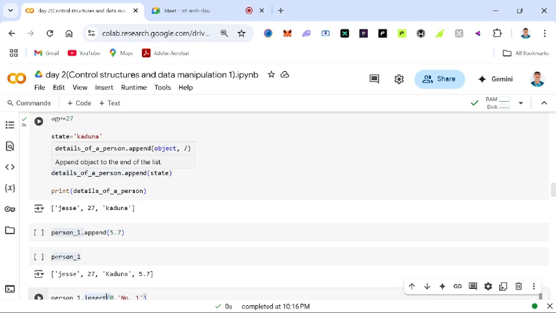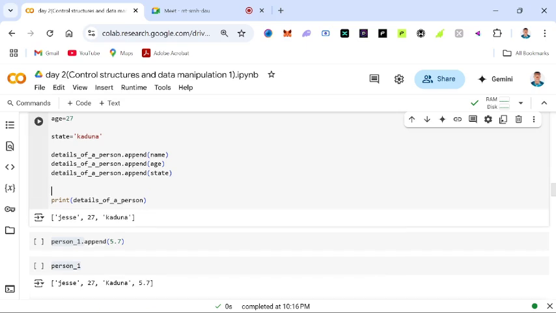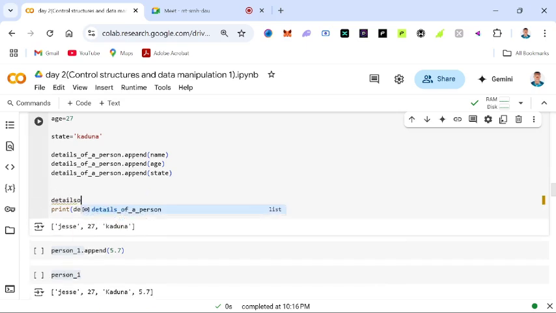That dash, it's not necessary. I'm just writing it so that my variable will be clear. Let me show you. If I say details of a person, even you reading it, you won't understand what I wrote here. So I just wrote this dash so that when you are reading it, it should look easy to understand. It's a variable. The way I would name my variable will be different from yours. So that's how I usually do my variable naming.